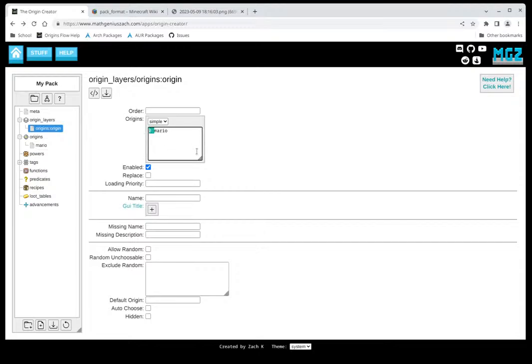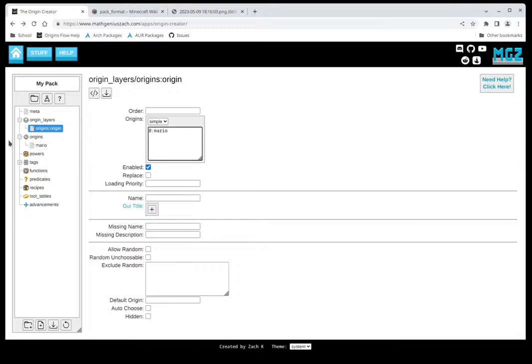And in general, you don't actually have to put the 0 there. It'll automatically put it there for you. But it is nice to have in case you do something like this and you don't really feel like putting the namespace in. Maybe you'll change it later. Then you can change it all at once throughout the entire pack.